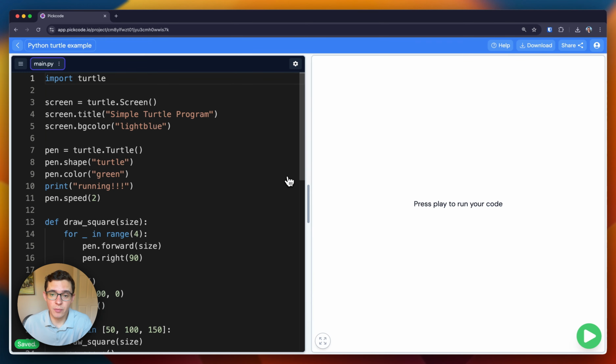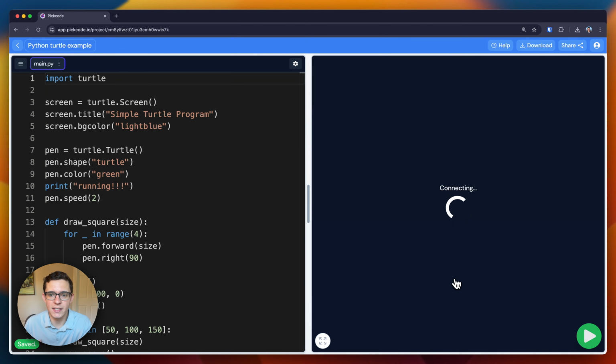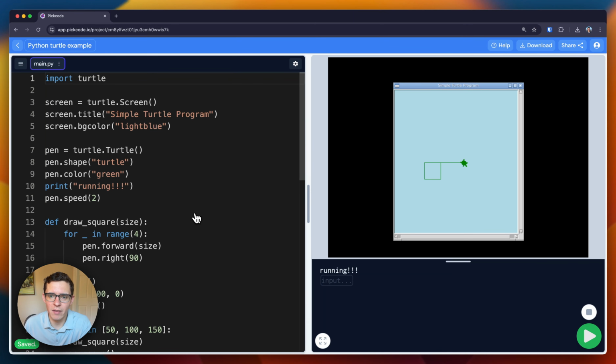So I've jumped into a different project here, and one of the things that you also get access to with Pickcode Classroom is the ability to run graphics programs. So all of my examples so far have been Python, but this is Python Turtle. So we see the turtle drawing the little animation on the screen, and you get access to that. So a lot of folks like doing that. We have Turtle, we have tkinter, we have Pygame, we have a number of other libraries, and you can access the list of all the libraries on the help page up there.